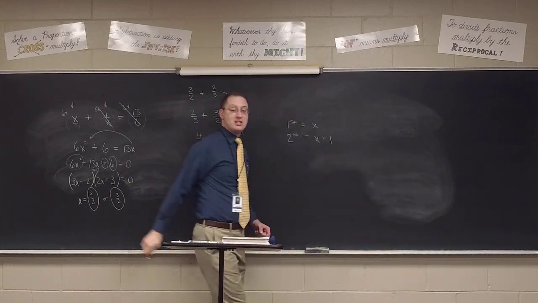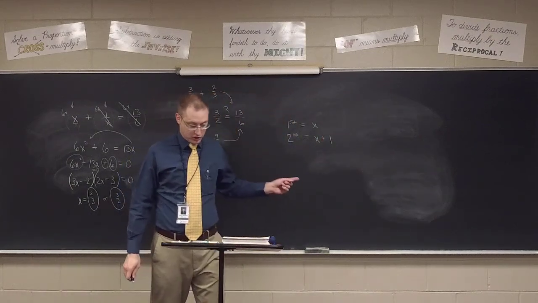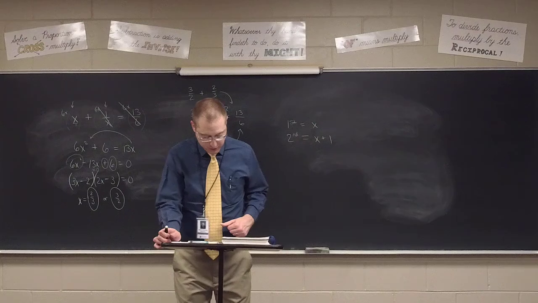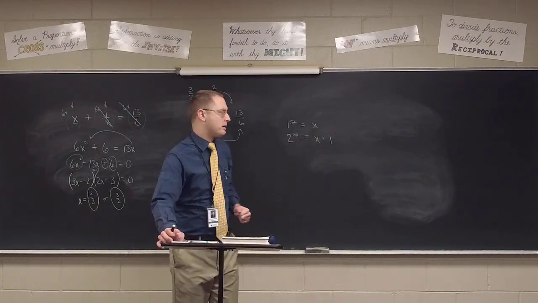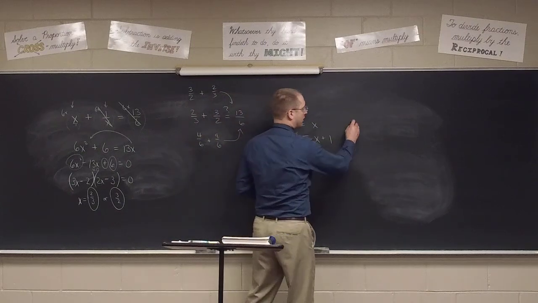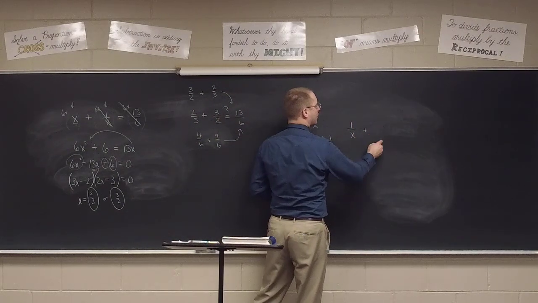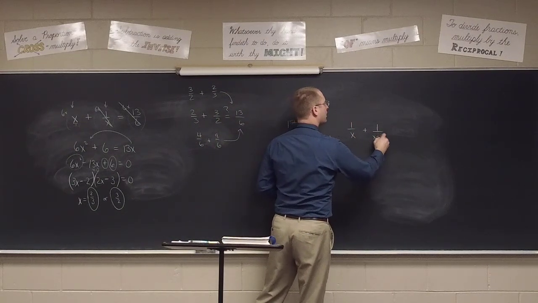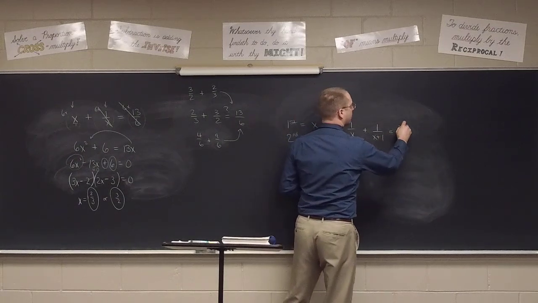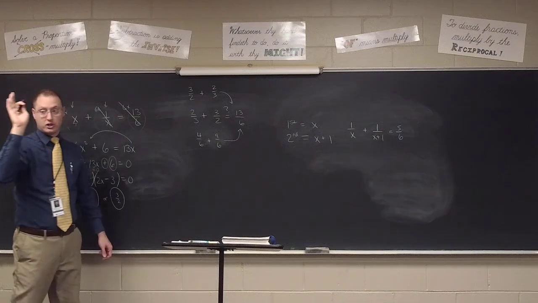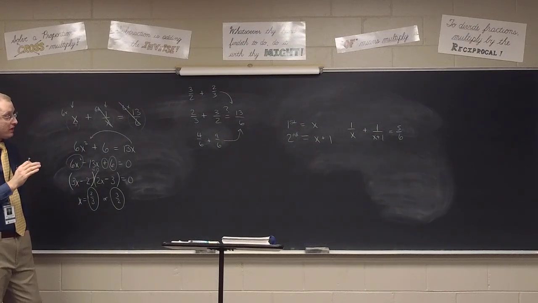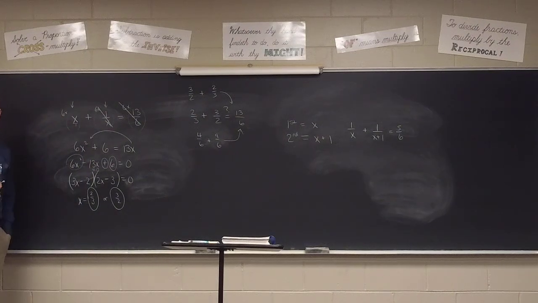But notice it does not say that the sum of the integers is whatever. It says the sum of the reciprocals. Maddie, how would I set up this equation? Perfect. How many had this equation? 1 over x, the reciprocal of the first integer, plus 1 over x plus 1, the reciprocal of the second, equals 5/6. Nobody but Maddie? You have that? You didn't have it, but you have it down.